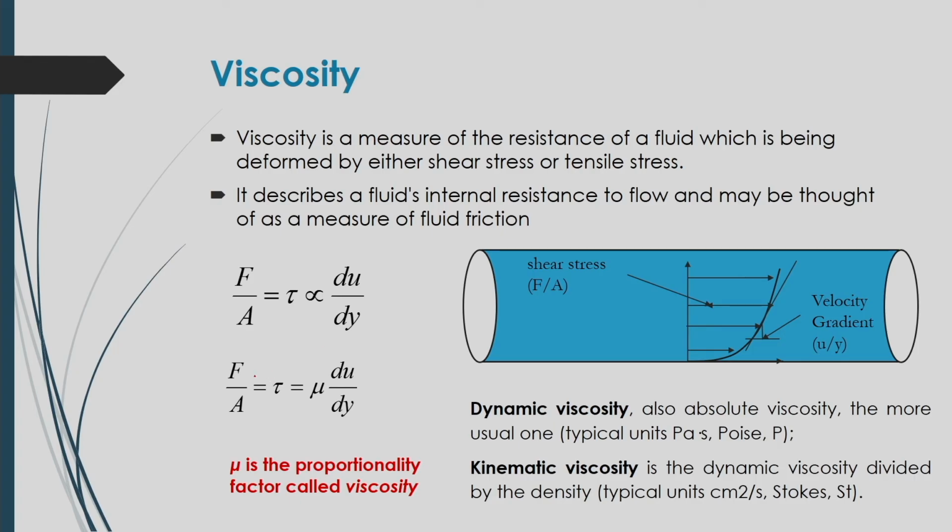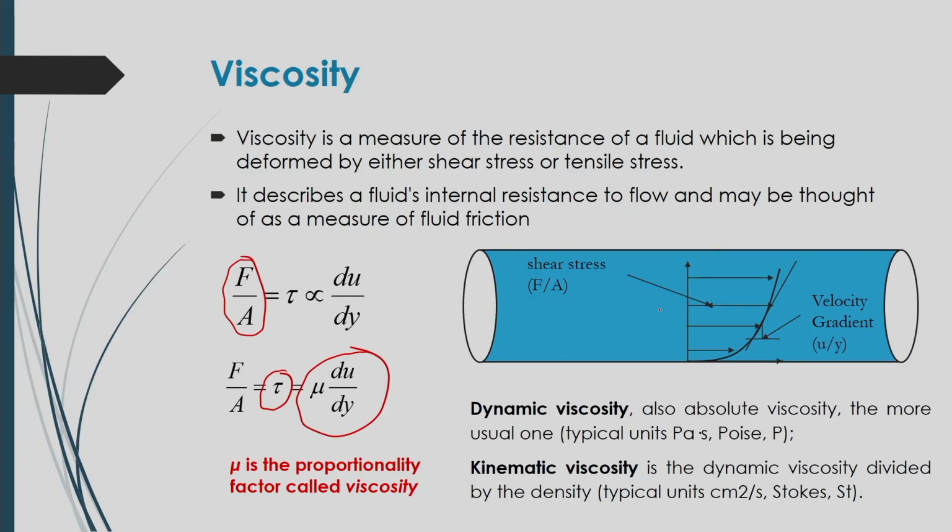It is generally related to shear stress, which is denoted by tau, and this is related to the velocity gradient. Whenever fluid is flowing through a pipe, you will see that the velocity of the fluid at the wall will be 0, whereas away from the wall the velocity will increase, and at the center the velocity will be maximum. So, in this way there will be some gradient of the velocity of the fluid layers in the pipe, based on which the resistance of the flow is calculated.